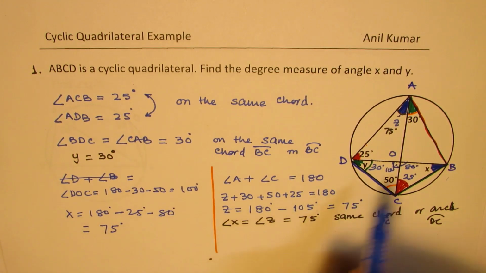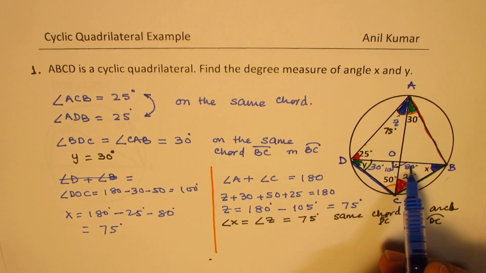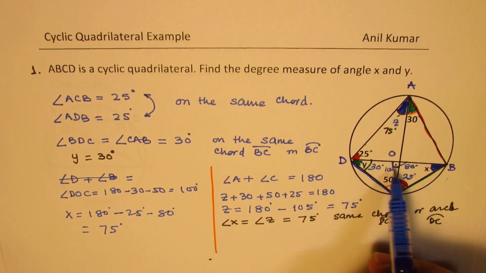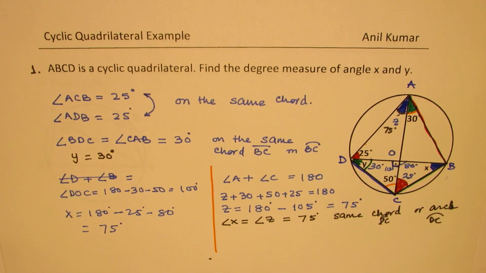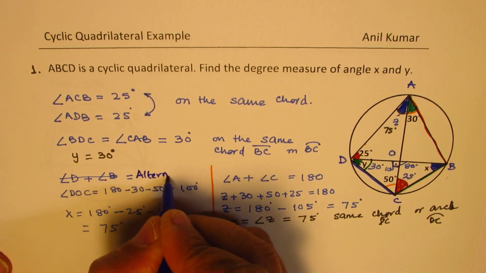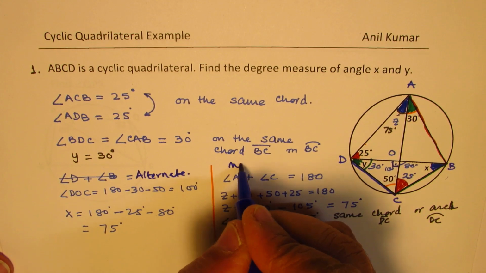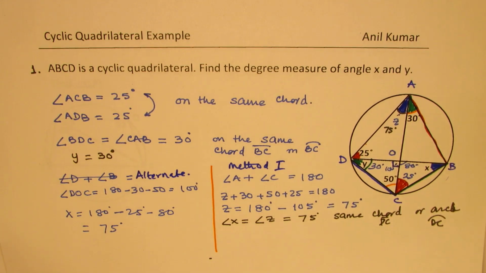Is that clear to you? So you could have gone by finding the third angle in this triangle, and that is a supplementary angle. So that gives you 180 minus 100, which is 80 degrees. And then working out the other small triangle OBC, you can find the value of X. So I hope that is clear. I can call this an alternate method. But I'll go with this. Correct? Because we are going to use this property to solve other related questions, it becomes much, much easier.